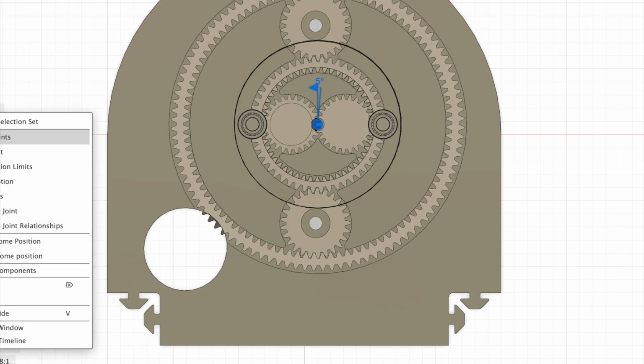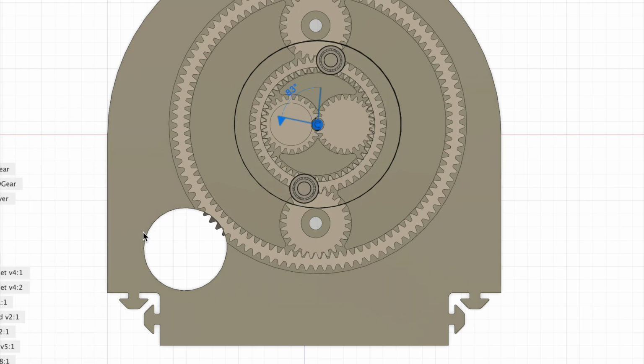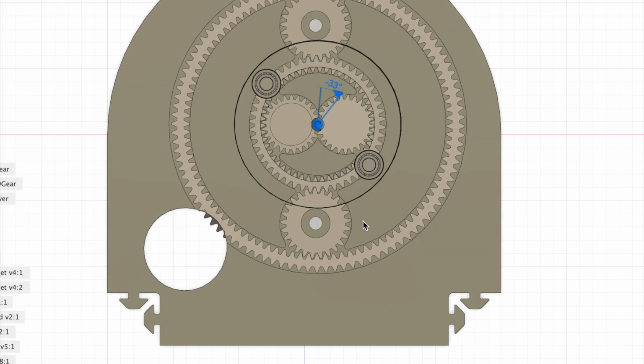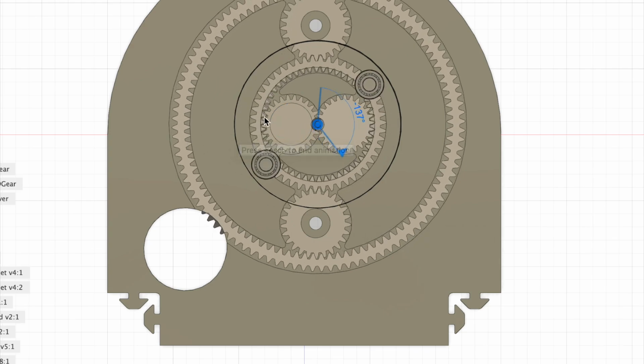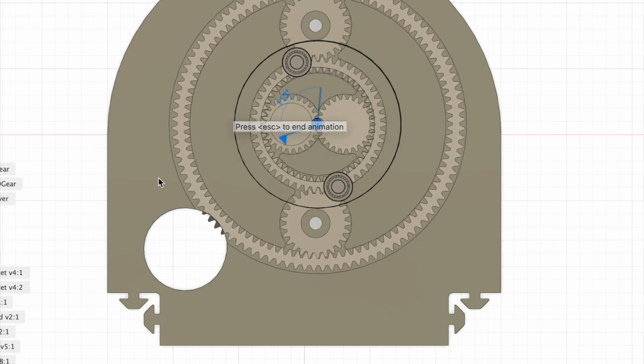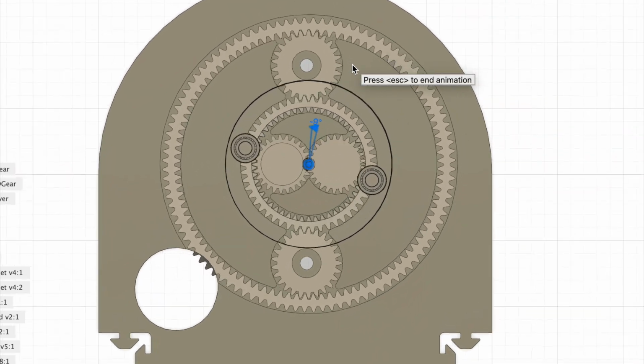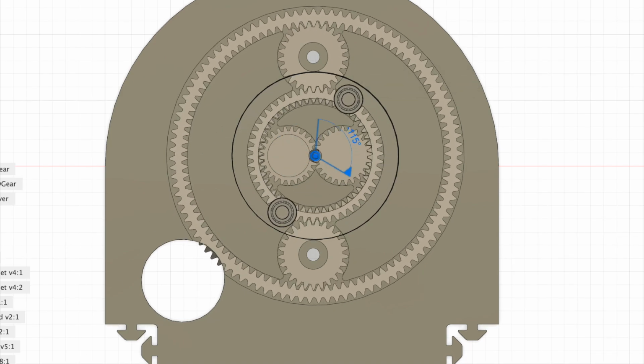It's actually kind of mesmerizing if you take a look at how it looks. All of these joints get animated in this way. I'm not really going to spend time going into the specifics of this because these are just the nuts and bolts that make the thing work. So yeah.